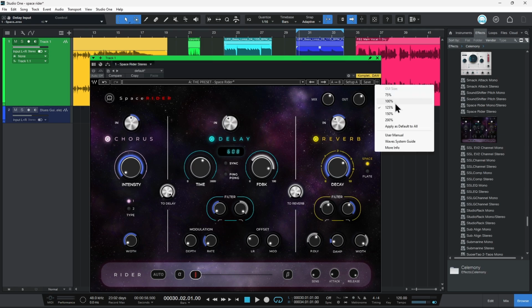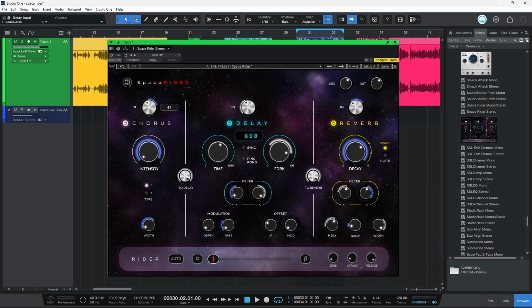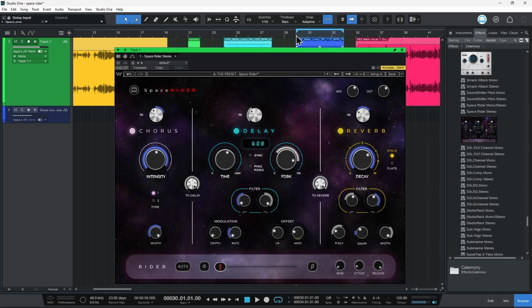You can also change the size of the interface here. If you want, I'll keep it on 125 so it's easier to see for those watching on mobile. And we'll pull this up here, make it nice and wide. Okay, pre-delay, damp for the high end, all this basic stuff that I'm sure everybody already knows. We don't need to waste any time on that. Okay, so that's just the bass there, right?